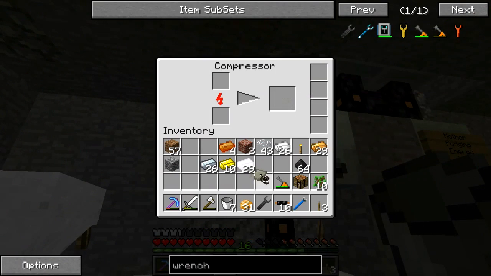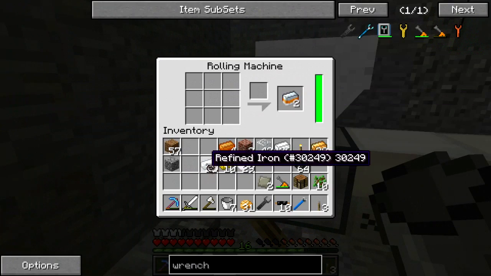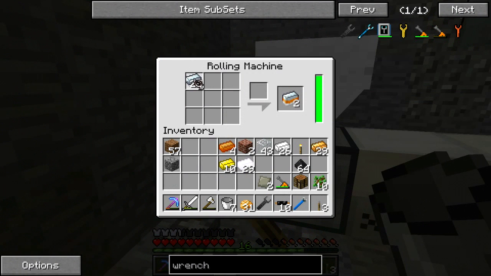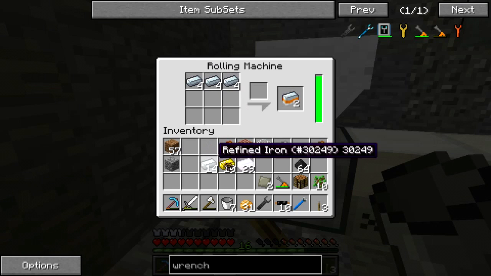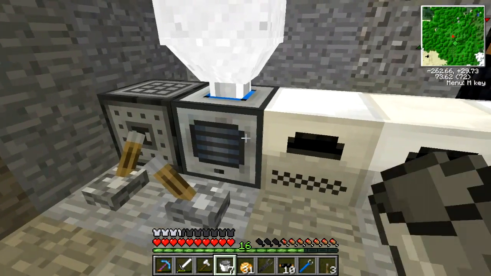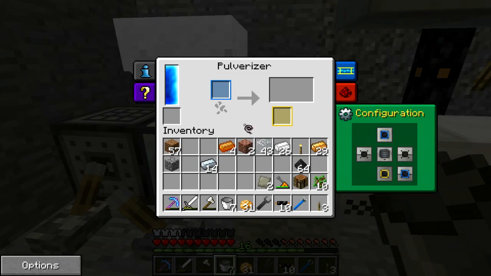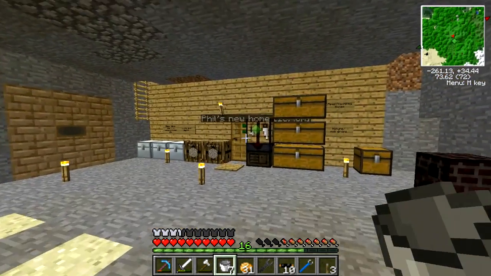So, woohoo, 2 advanced alloys. Right, that's pretty cool. I should probably make, I don't know, let's just make a bunch of these, even if I don't use them soon and have to end up getting more resources. I'm going to need a lot of them the further I go. So, what now? I think I can actually make some advanced machine blocks for you, because I've got so much coal dust.